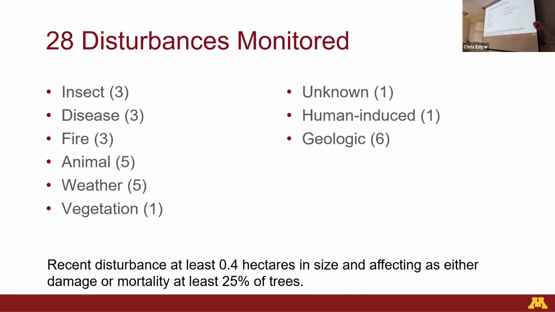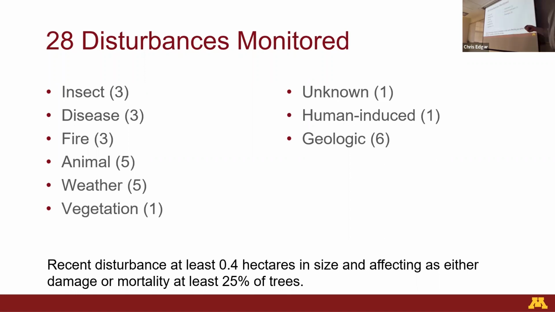In the FIA database, in the field protocols, if you go through and take a look at those, there's 28 disturbances. So again, they visit a plot. If it's forested, they'll send someone out to go look at the plot, and since the last survey, determine if there's been a disturbance. And if it has, they're looking for, I've not written them all out, it'd be a long list of 28, but 3 different kinds of insects, trees, shrubs, diseases, fire, crown, brown, or a combination of both.